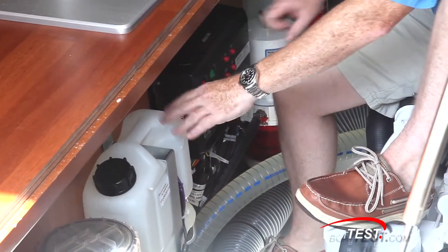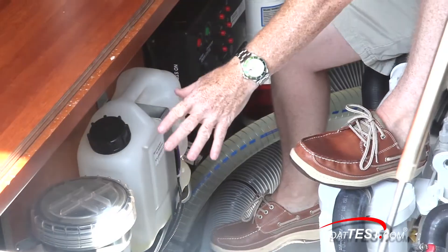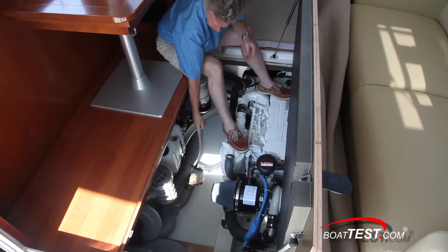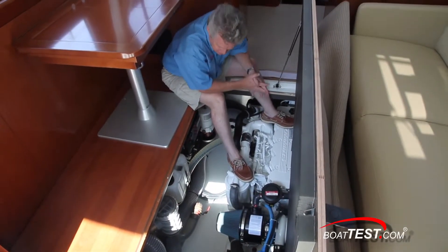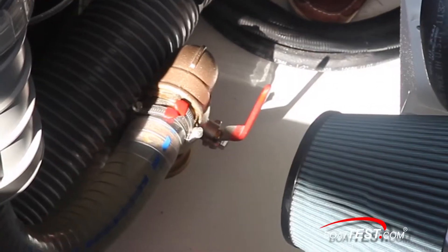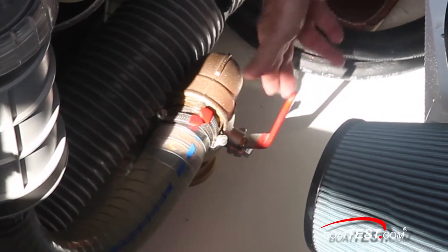Forward is the fuel filter, electrical panel, coolant tank, and raw water strainer. The hose going down is see-through, even though it is still thick and wire-rimmed. I'm happy to see it's double clamped and the through-hull fitting is very easy to see just by opening up the hatch. I can also see at a glance that the seacock is in the open position.